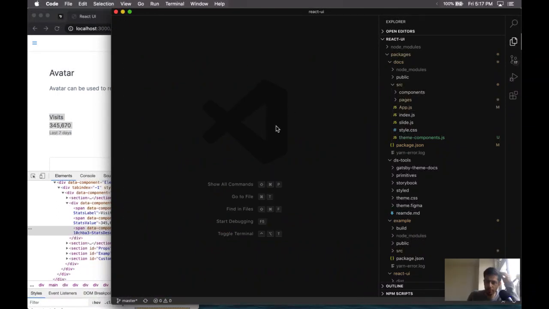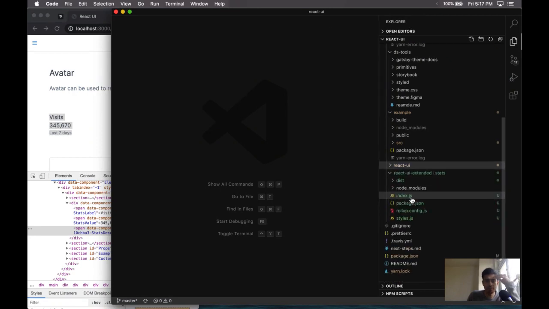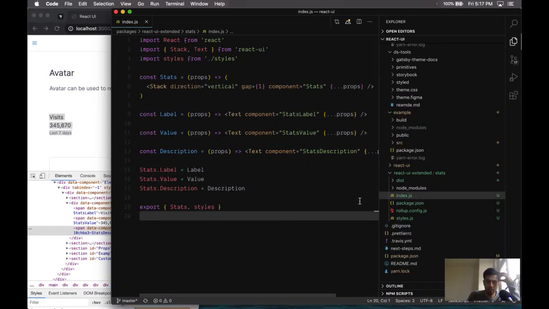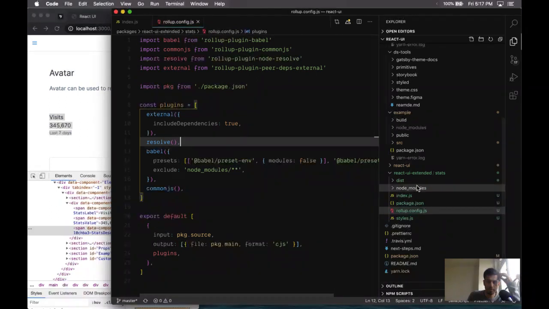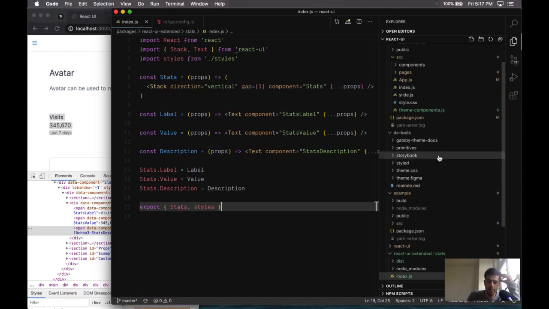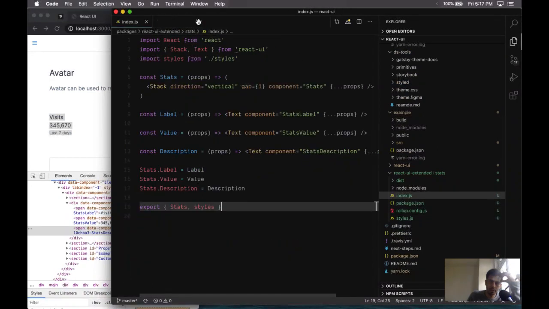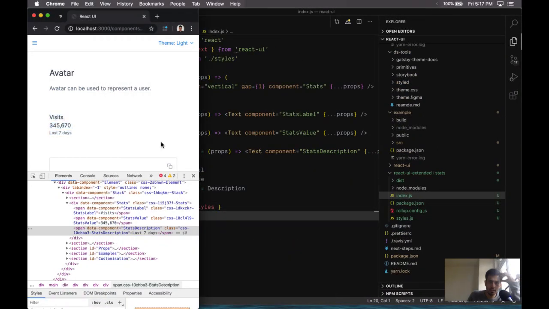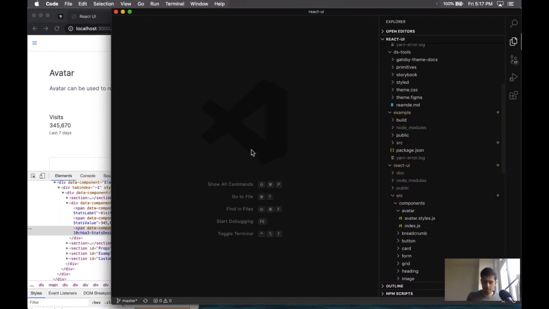So to recap, just for myself and for you, for every component you kind of need to create a component. You need to create a styles object, or like you can store it wherever, but it should be exported as a styles object, so that in an app these styles objects can be imported, customized if somebody wants, and then used in the theme provider. And then of course you need some documentation so that it's clear what things are customizable.